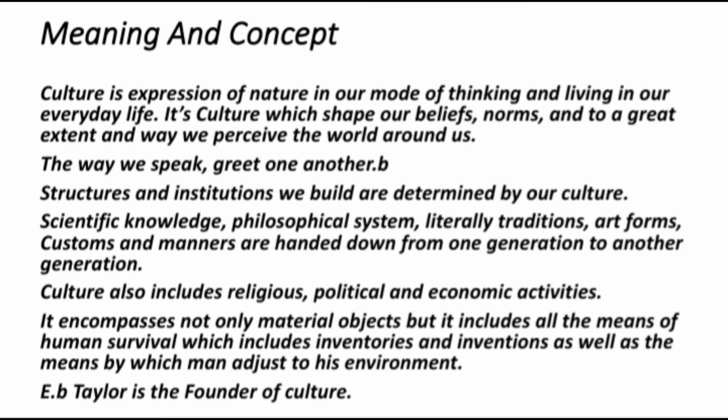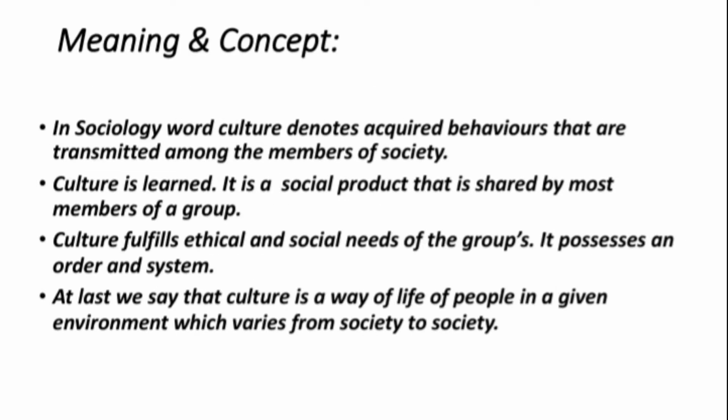In sociology, we use the word culture to denote acquired behaviors that are shared and transmitted among the members of society. It is an accumulation that a new generation inherits. So the man learns his behavior, and his behavior is learned, and it denotes his culture. So you understand that the system of culture is learned among the members of a group. So it's not innate. These are the traits which you learn through socialization, and the habits and thoughts are what is called culture.